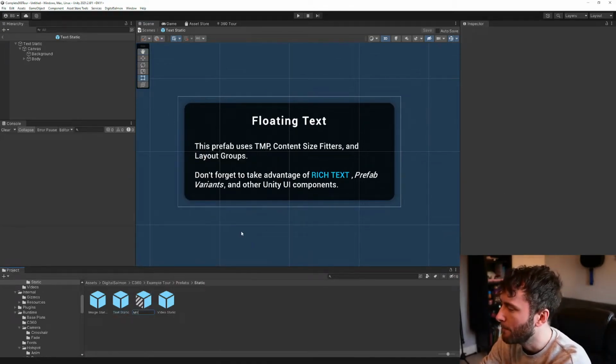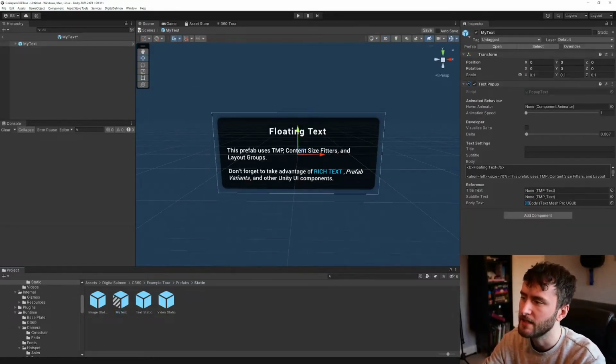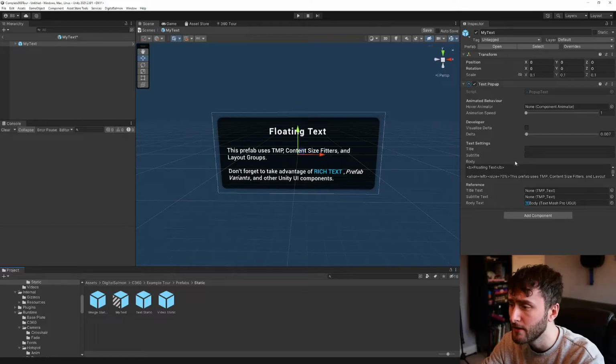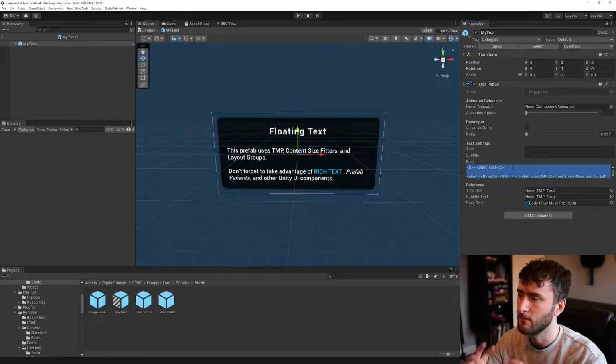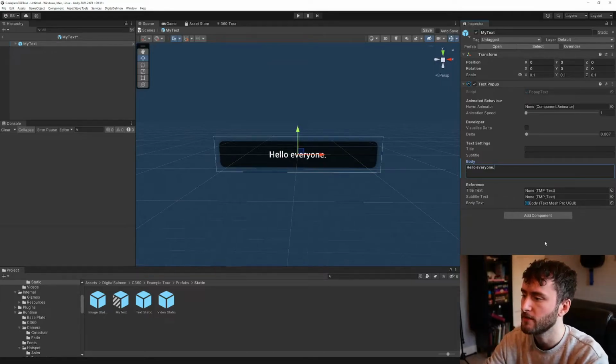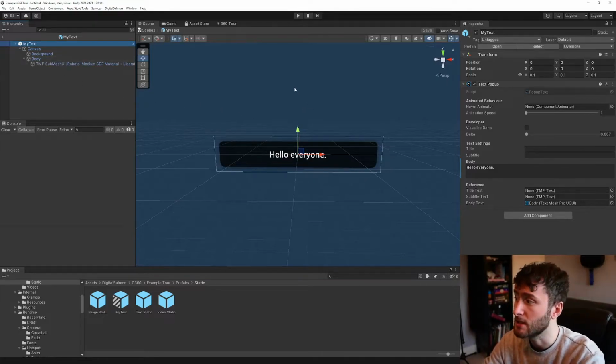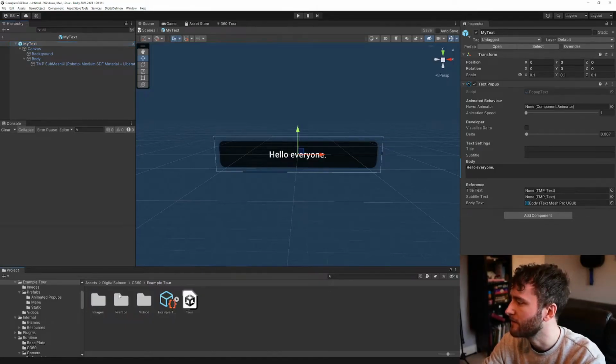If I call it my text, what we've done is we've set up some nice prefab components that will allow you to customize what the prefab looks like from the very root, which can be quite useful. Now you see title, subtitle, and body in the case of text, and here you have a reference to TMP text for title, subtitle, and body. It's worth saying that anything beyond what's essentially given to you out of the box is just on you guys to create, but Unity's UI systems are absolutely brilliant and it's fairly straightforward to do it.